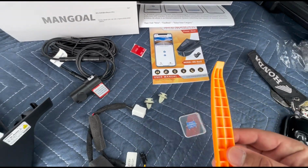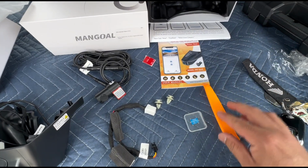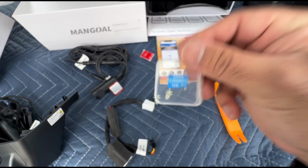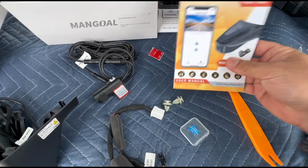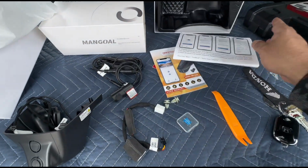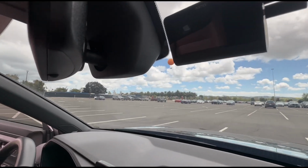And then here we got our little plastic crowbar. This is what we're gonna use to unpop the plastic in the front and get it going. It does come with a 128 gigabyte memory card, so that's great. And then we got our little instruction manual and then a little paper that shows us about the app. So let's go to the front and show you where this fits in. Let's take a look at the front.